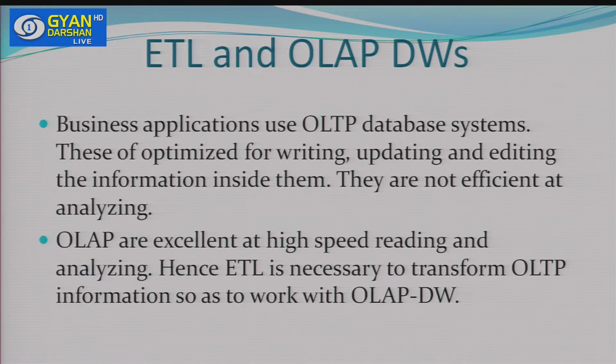Business applications use OLTP systems, those are the database management systems, wherein the primary focus will be on the transaction processing part. They may be reading the data, writing the data, or modifying the data. So there is a focus primarily on transaction processing when it comes to OLTP systems. So they are not efficient at analyzing things. You may modify the data, read the data, write the data, or else alter the table structures, etc.